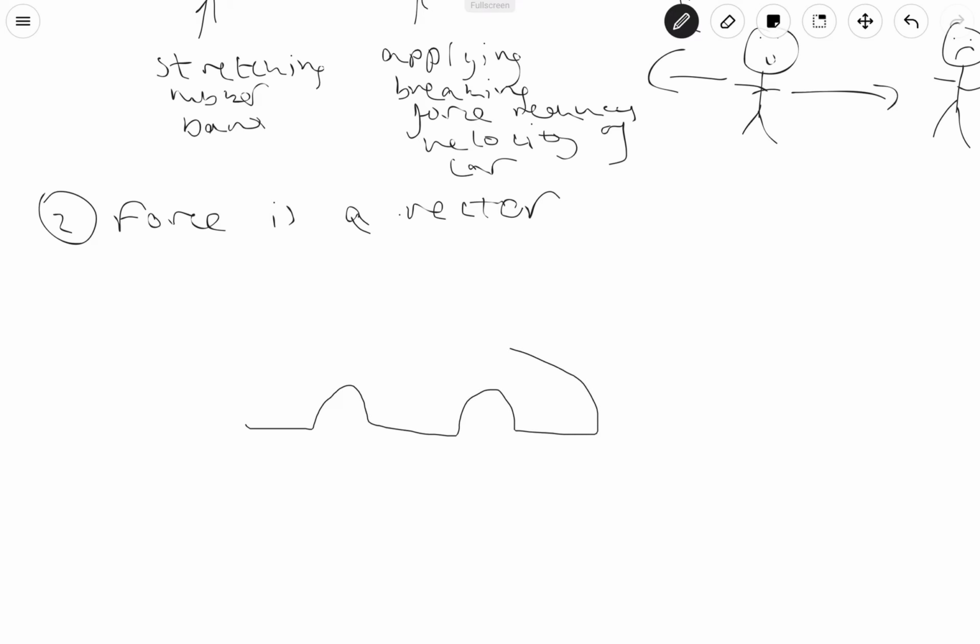Okay, so this is a car. I don't know what kind of car. It's got the wheels over here, got a window over there. So, the car has a thrust of 100 newtons in this direction.